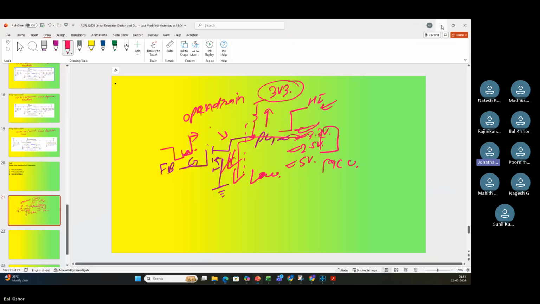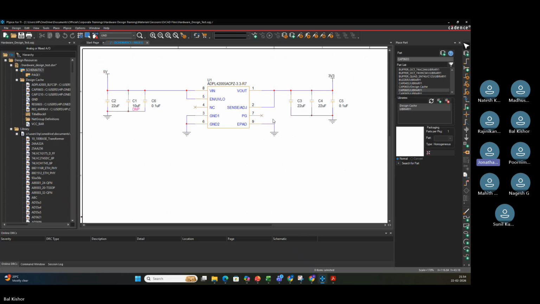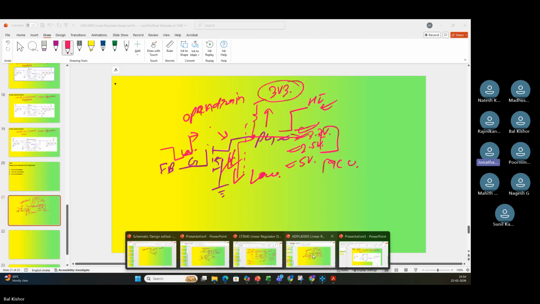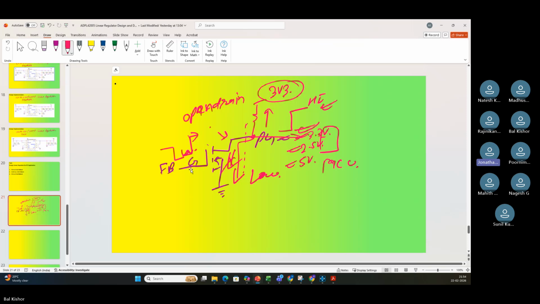Okay, because I know that it's based on MOSFET. I know that MOSFETs, if the gate, if GS is low, that means the drain will be high. Yes.